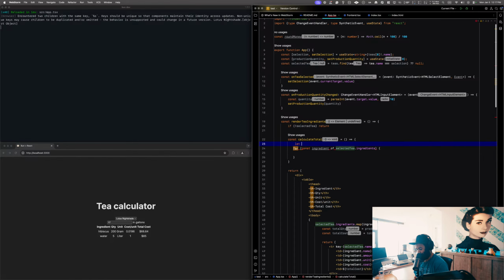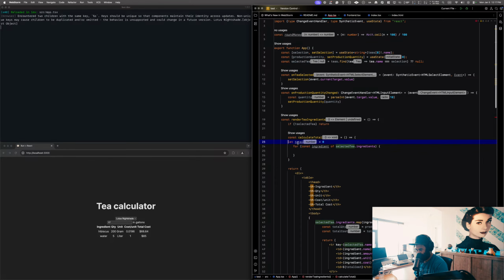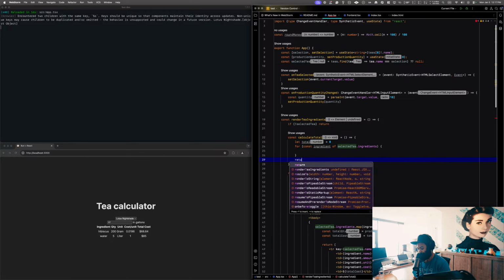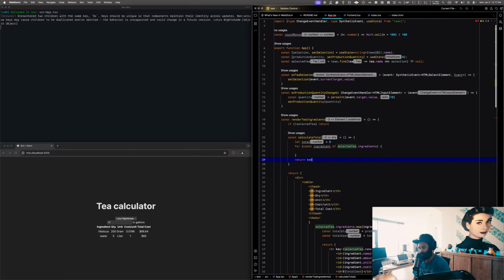So we'll do let total equal 0. I'm not sure why the reduce function is strongly typed to ingredient. I would have expected it to be number, but I'll just do it this way. It's fine. So we'll have our running total, and then eventually we'll want to return the total.